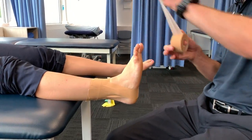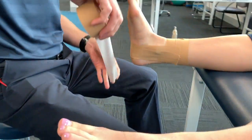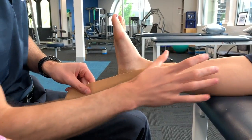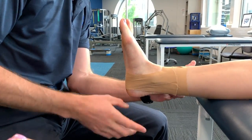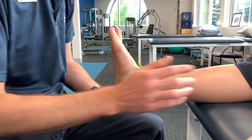And the third one, if you want to come around this side, starts in front of the bone, the medial malleolus. So if I start slightly in front, again wrapping it around underneath the heel, it will just naturally fall behind slightly. It doesn't have to, but it just ends up sitting flatter and looks prettier. And everyone likes pretty tape.